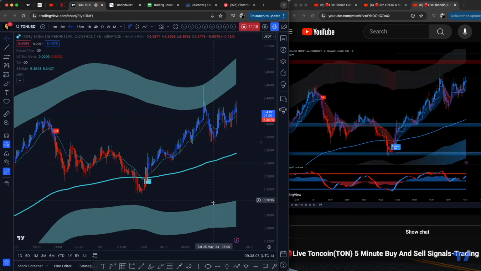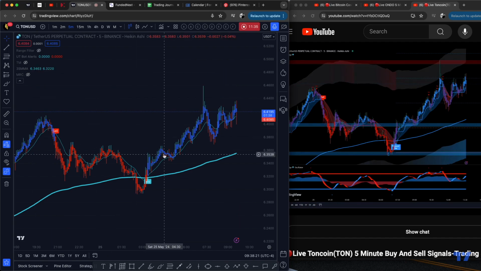I'm not going to show you how to add the oscillator again, because we keep adding more indicators. If you have the free version, you won't be able to use them, unfortunately. To be honest, you really don't need this. You may need just the signals, the buy and sell, and the three smoothed moving averages. So you may need just the UT bot alert and the three smoothed moving averages, if you want to make it that simple, because that's really what it's going to be like.